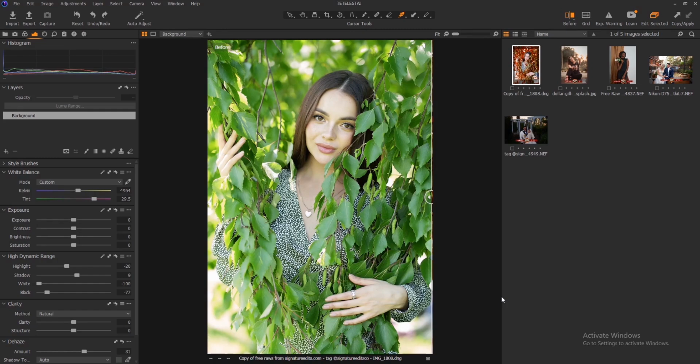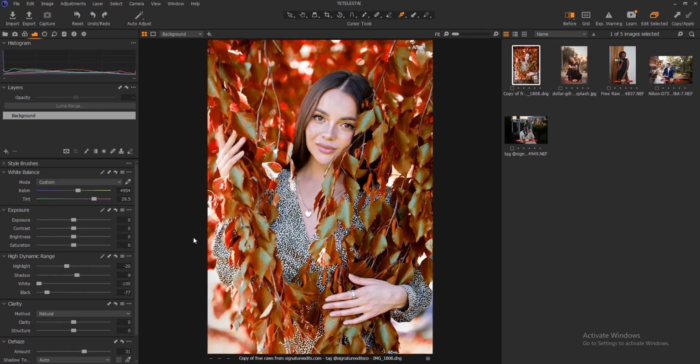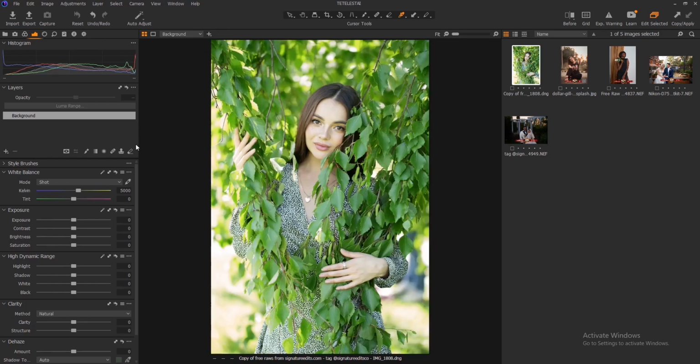So in this class, I will be showing you how you can retouch your image from the beginning to the end in Capture One, and it's very simple. This image you are seeing on your screen, I've retouched it and I've taken it from what you're seeing to this. Look at the leaves, look at the skin tone. I'm going to quickly show you how you can do this in Capture One, and it's very simple. So let us reset this image back to the original form and let's start the tutorial.